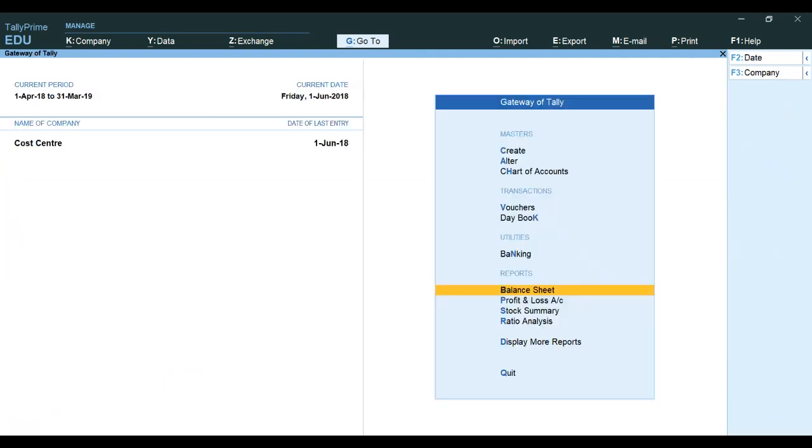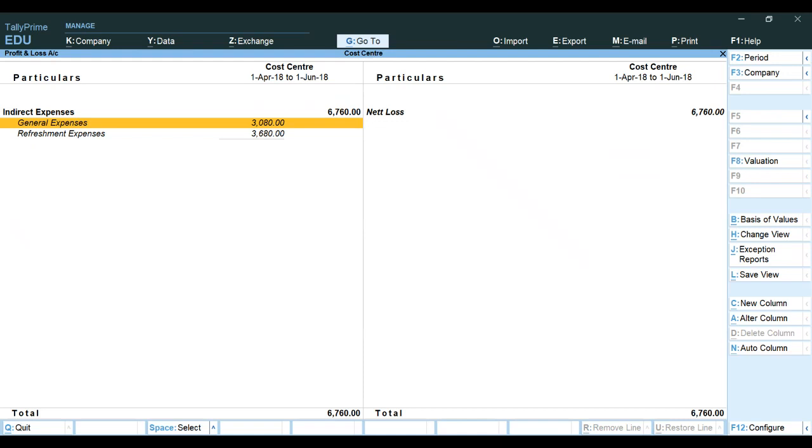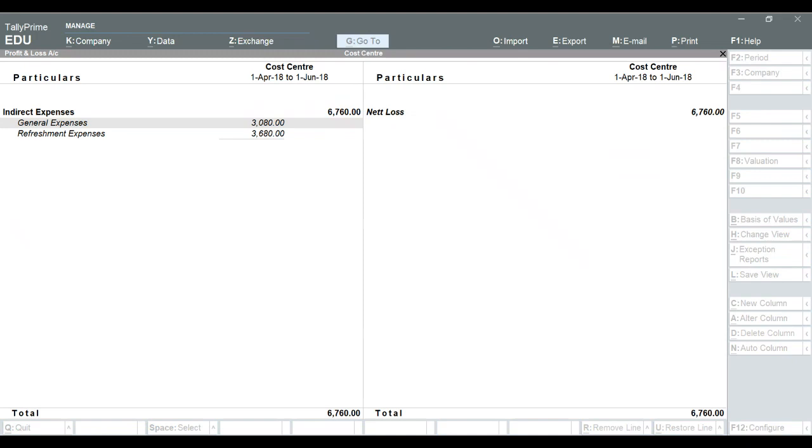And if you go to the profit and loss, take a look. This is the total of general expenses and refreshment expenses which have already been incurred, with allocation to different cost centers. I hope it is understandable to you.